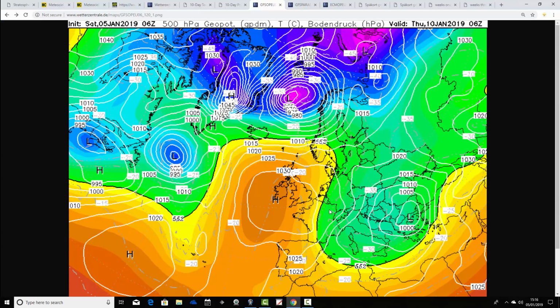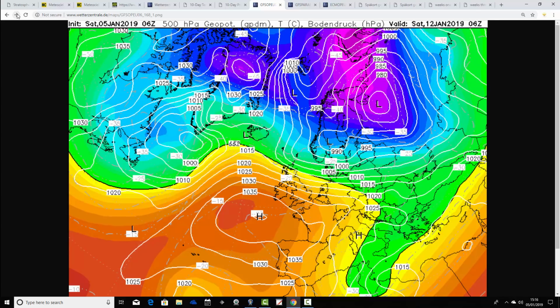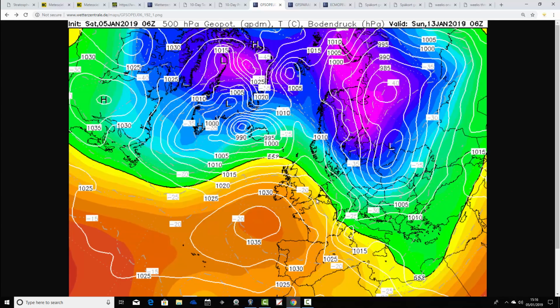Still keeping it quite cold, maybe some pretty hard overnight frost, but winds will start to come round the top of that high from off the Atlantic. And so as we go to the end of next week and next weekend, we're bringing in much more of an Atlantic feed there, although notice turning very cold across Scandinavia and much of central northeastern parts of Europe. Really severely cold there with those Arctic northerly winds.